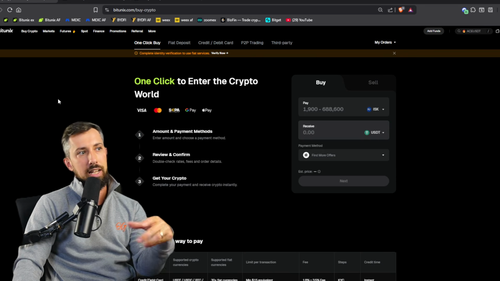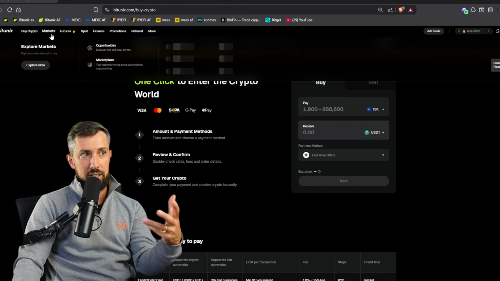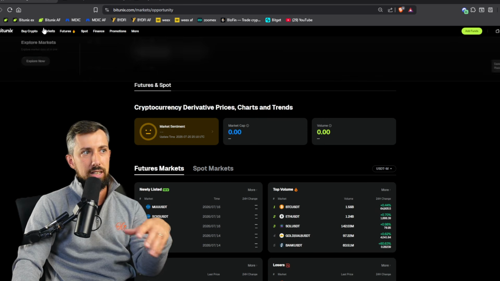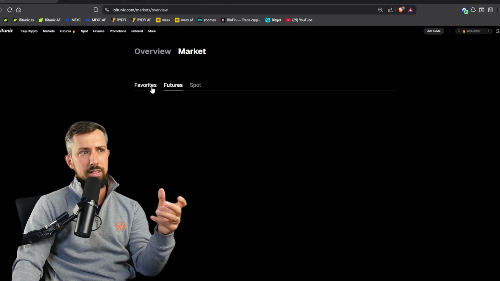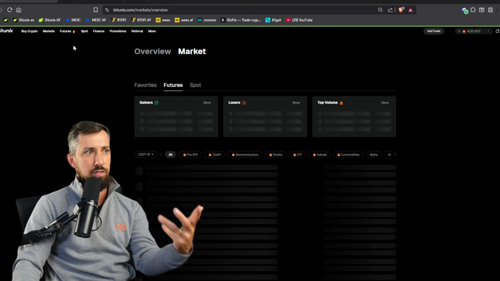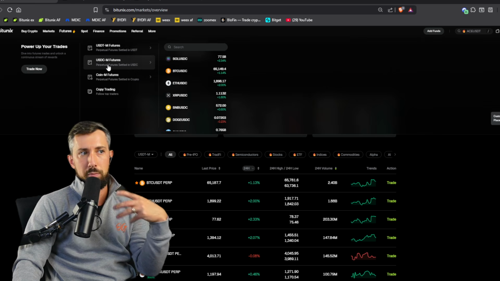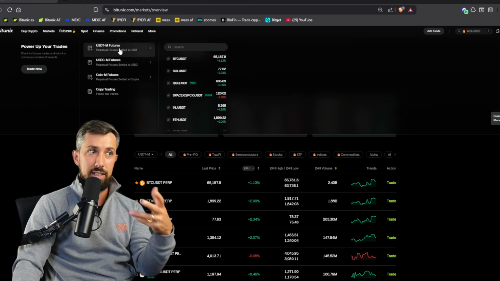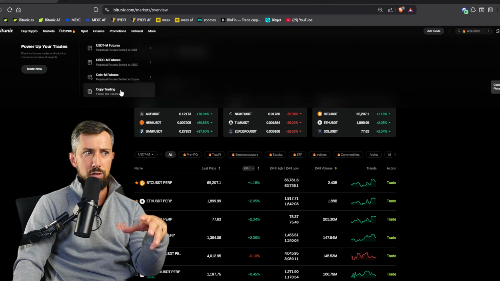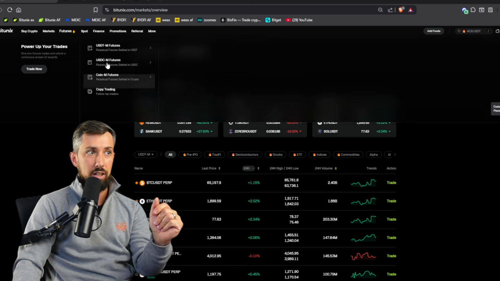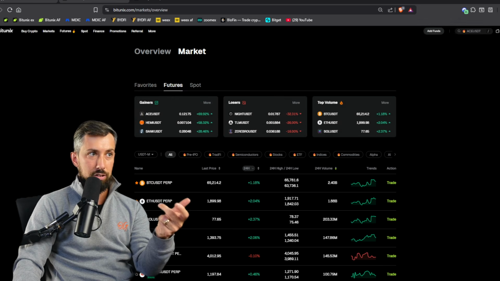So you have everything like every other exchange would have. You have your buying of crypto, you have your markets, which shows you opportunities, new things that are coming through. You have your marketplace, all that good stuff, where you can see new assets to trade, spot assets, future assets, and then obviously our futures page over here where you can select between USDT and USDC. I use USDT. I find it pretty easy. Coin M futures as well. And then they have copy trading on here too. We're mostly going to be focusing on futures because that's what we trade over here.